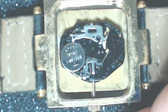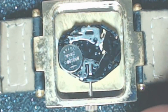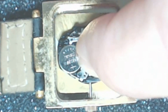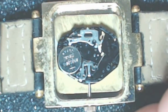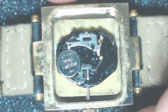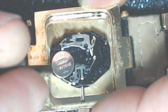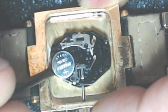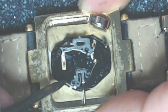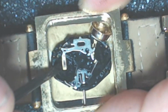In this case, there are two battery restraining methods that we'll take a look at. Each has a different method of holding the battery in place. This is the first method. I'll point out the watch manufacturers that use each method as we go through this. To remove the battery, just take your plastic screwdriver or other equivalent tool, pop it behind the battery and gently pry up. You want to be opposite the retaining tag, which is right there. You want to try to get it on this side so it'll come straight up and out.